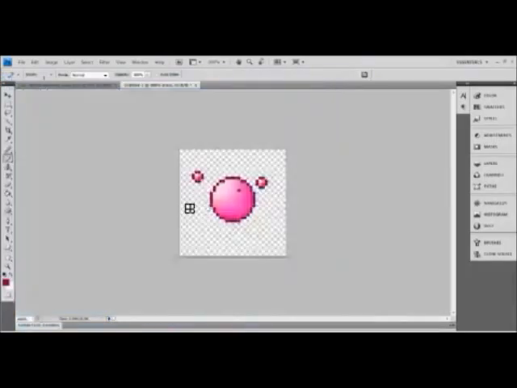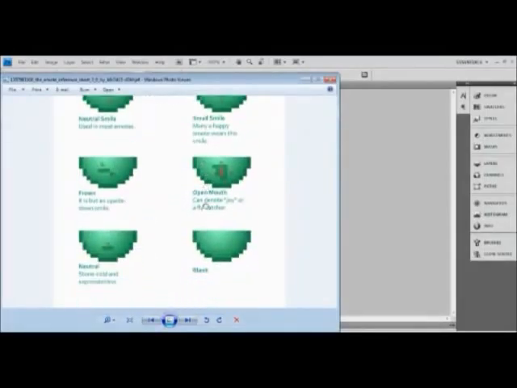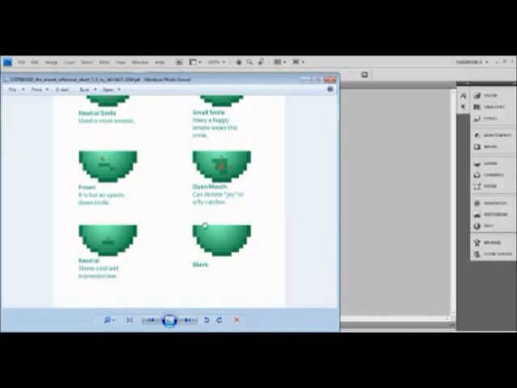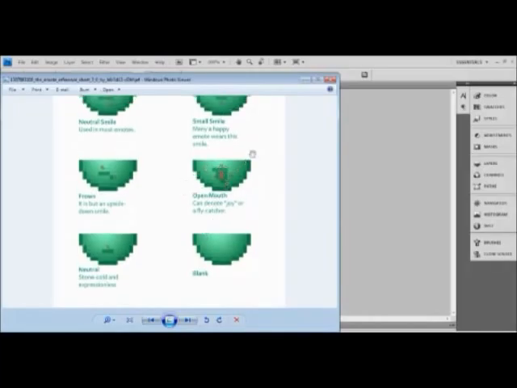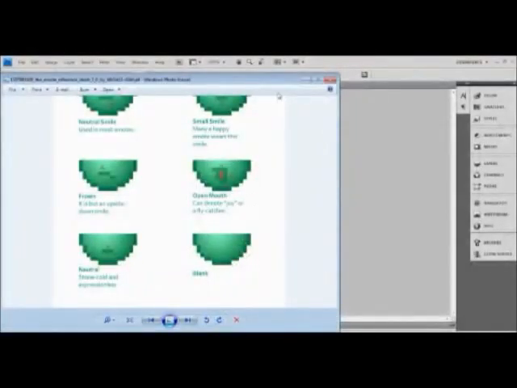That'd be good. Derpy eyes. See if I can remember how to. I think that's how it's done. I might have done it wrong. It looks okay.